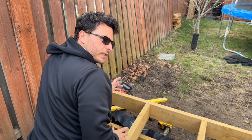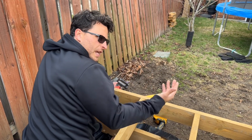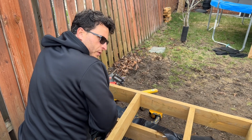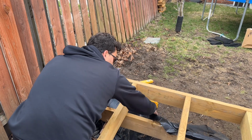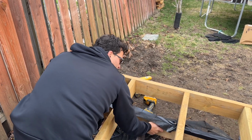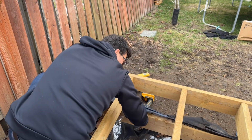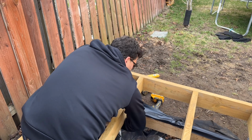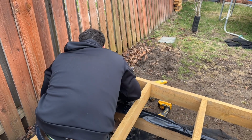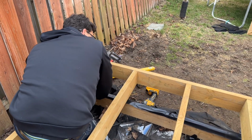I think it goes without saying that you want to put your joist tape on before you finish your frame. You want to make sure you tape your beam before you put your joist on. I did not do that because originally I wasn't going to use joist tape. And then I changed my mind and thought, why don't we just do a quick little surgery and get the joist tape on after. It's a bit of a pain, but honestly, what did that take me? 5 minutes? Not even. And this could make the thing last another 5 years.